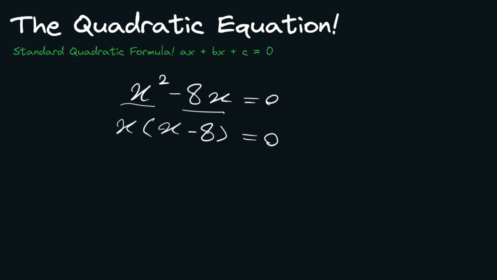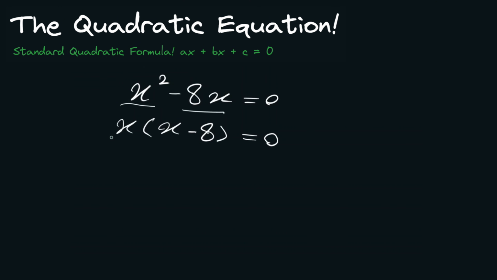And by solving quadratics, we're trying to find the input value that, when it goes into this equation, will equal 0. So what can x be in order for it to be equal to 0? Sometimes in quadratics you can have two solutions, sometimes you have one, and there are sometimes where you won't have any solution at all. However, here we have the case of two solutions.